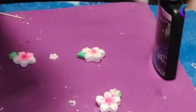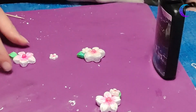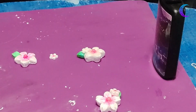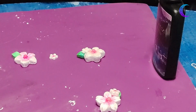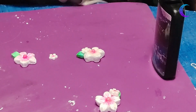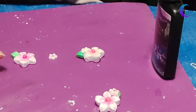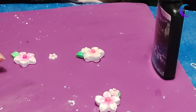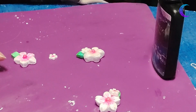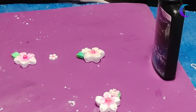So I definitely want to try this and see how well it's going to work for coating these, because I really do want to be able to have my gnomes and whatnot go outside. I have these cute little trinkets that would be really cute garden ornaments, and I can't even let them go outside because the second they go outside they dissolve, and I don't have a kiln. So no, there's no way I am doing a clay one.